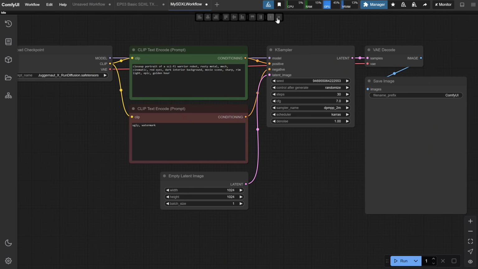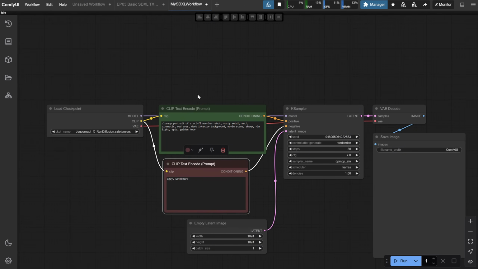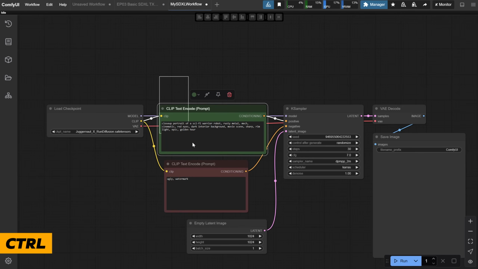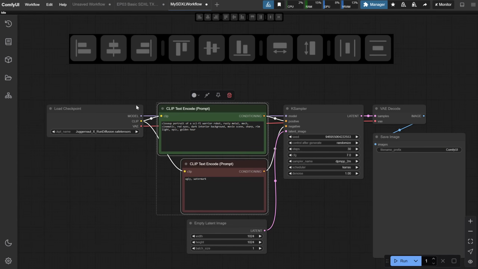Let's talk a little bit about this align bar. If you've used Photoshop or Illustrator's align tools before, this should make sense to you. Let me make this node a little smaller and move it. If I hold the control key, I can select multiple nodes like I did with these two nodes. If I click on the first button, it will align the left edges. If I click on the second button, it will align the right edges. It's easy to figure out from the icons. They show two rectangles and the bar next to them indicates where it will align.